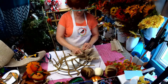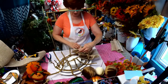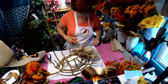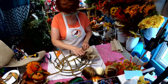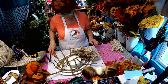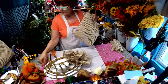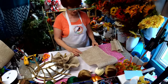Oops, getting caught. And then I'm just going to trim the little strays. I don't care what kind of mesh you have, all mesh frays. But I wanted this to be like a natural base with the colors. All right. Didn't really leave myself enough room here. Let's just reorganize. There we go.